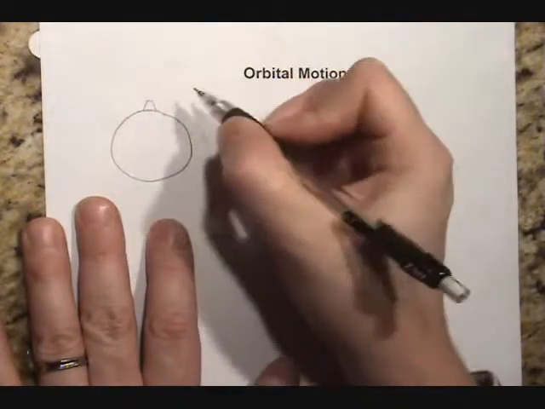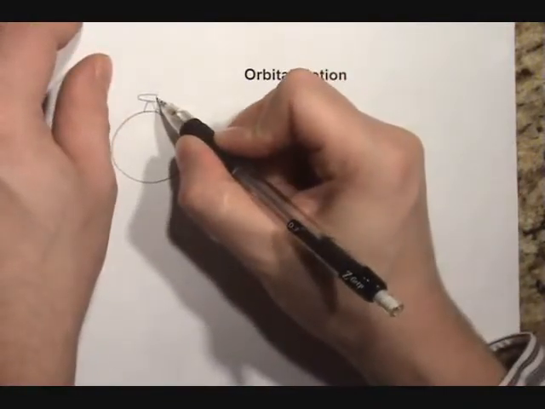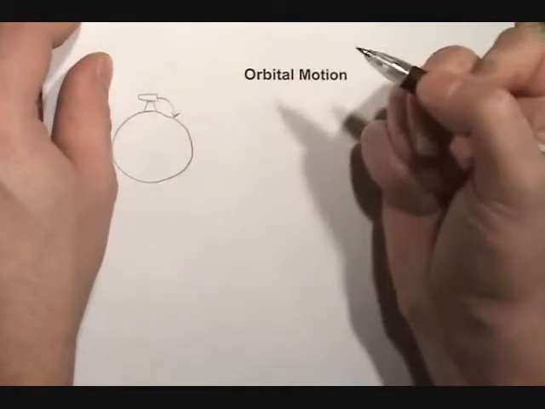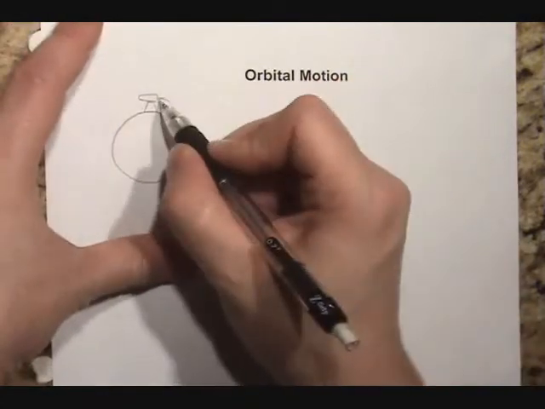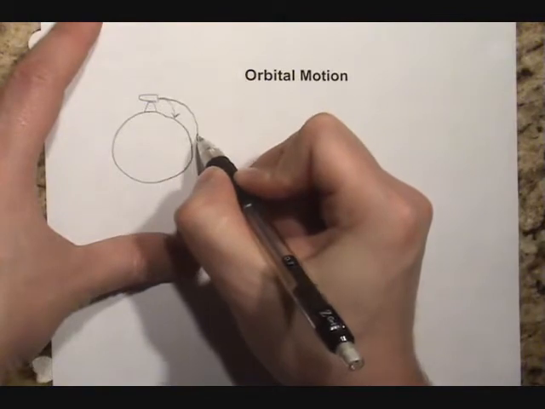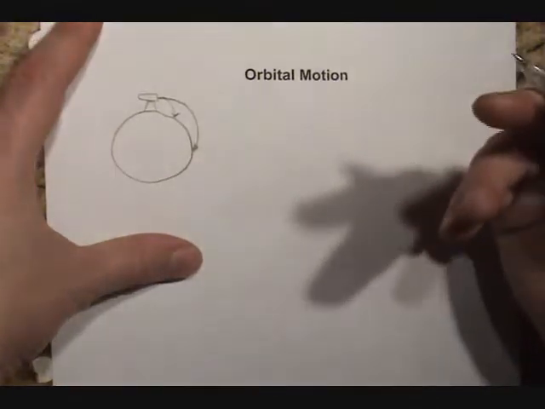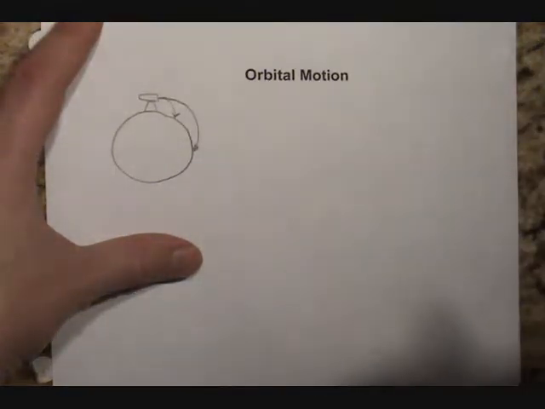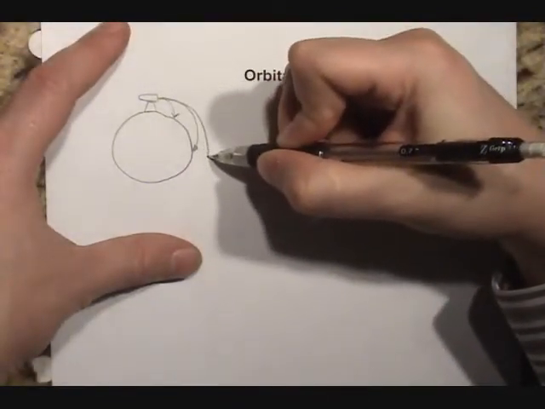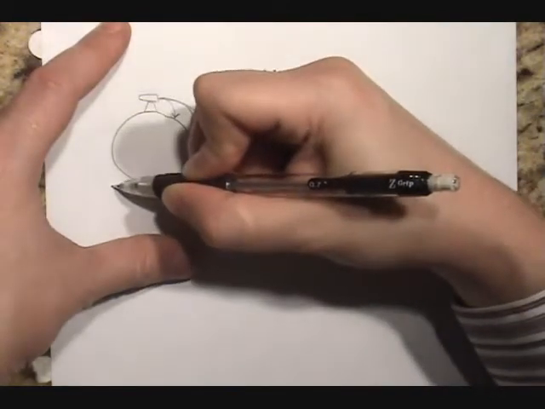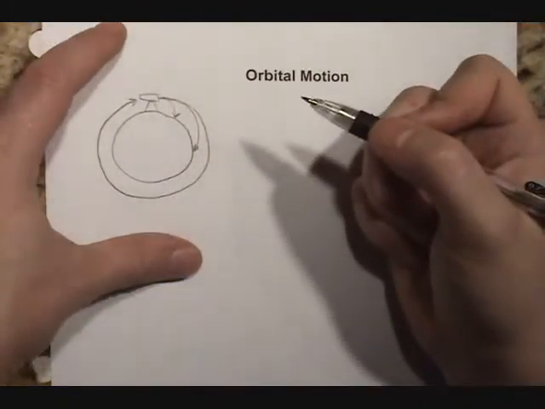If, for example, we had a tall mountain and we placed a cannon on top of the mountain and we fired a cannonball, we'd find that the path of the cannonball would go something like this. It would follow that parabolic trajectory as gravity pulled it down. And if we fired the cannon even faster, then we would find that it fell something like this. And so Isaac Newton, sort of through mental exercise, thought, well, what if you were to fire the cannon fast enough? Wouldn't the cannonball simply follow a curvature which was exactly the same as the curvature of the Earth and come back up in the same spot?